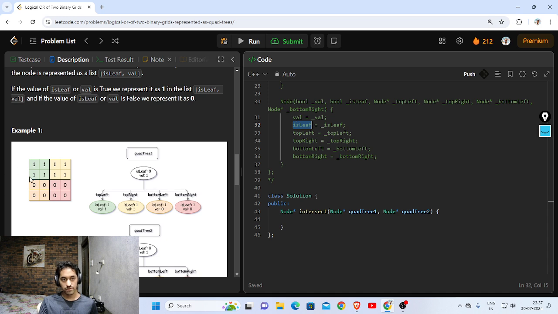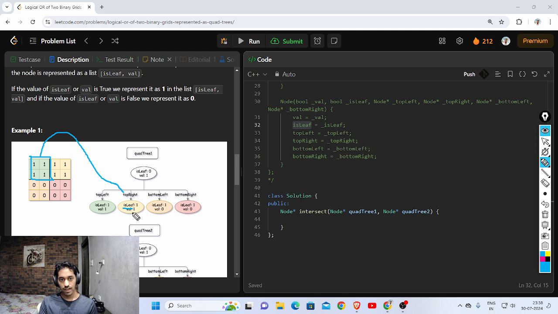So for this particular quadtree, it's basically this one top right. It's a leaf and its value is 1. If suppose this is the quadtree we are talking about, then this one is bottom left.